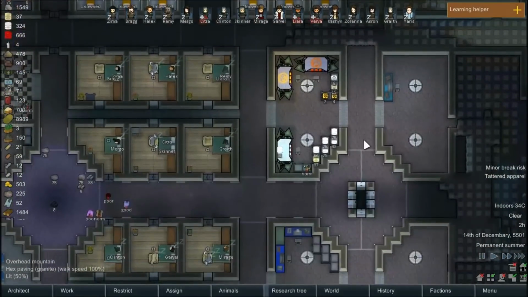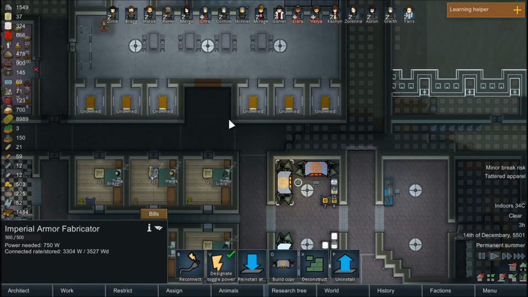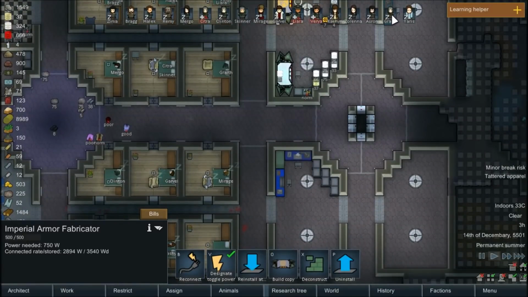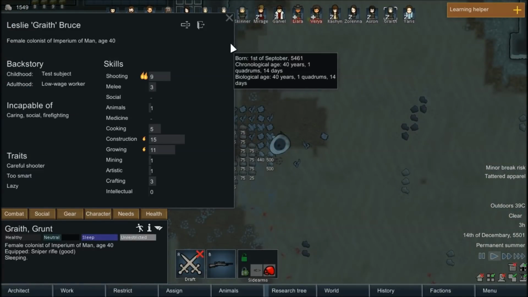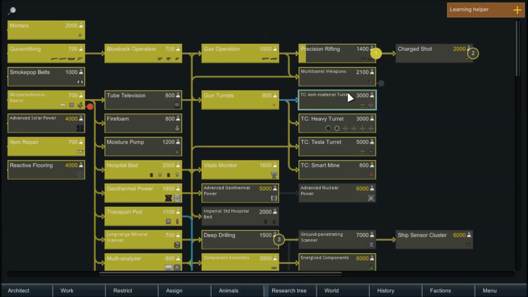Let's see. Is there anything else we need to be working on? Do we have armor being worked on? Yeah, we had some flak armor queued up. I think once we have that flak armor made, I may commission another set of carapace armor, because I feel like some of these characters down here are pretty deserving. Like, Graith has been one of our away team members so far, and she's certainly earned her keep. We also want to get her a better sniper rifle eventually, but that's kind of a ways off.